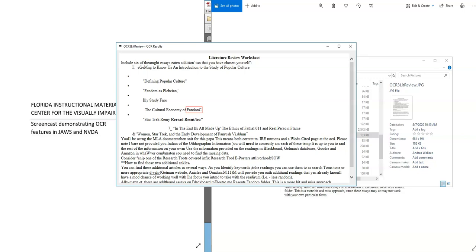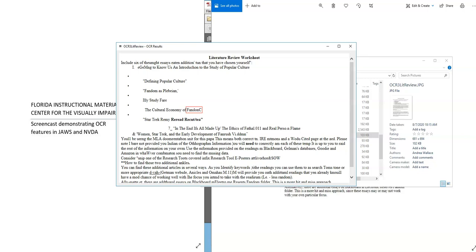It says includes 6 of the, and then some misspellings, essays eaten, in addition ton that you have chosen yourself, and also a bunch of errors. Introduction is spelled wrong, and then it didn't even get some of the articles of the or the names of the articles correct. So it doesn't always work how we would like it to.